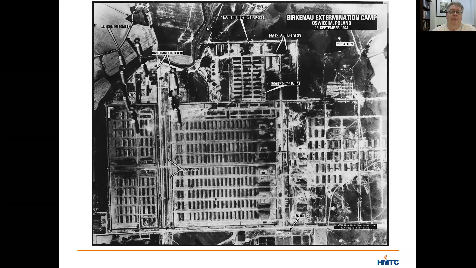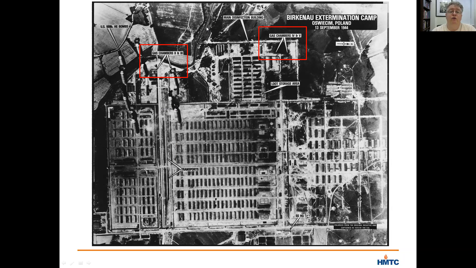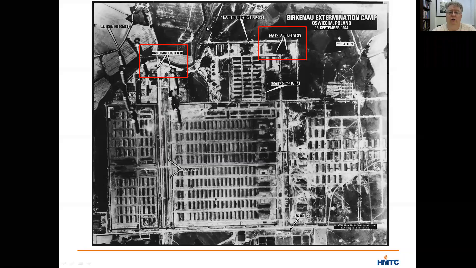Let me go back to this aerial reconnaissance photo, taken during an Allied bombing raid in September of 1944 — the second of what would be four bombing raids on the IG Farben works and the Monowitz camp. It shows the layout of Birkenau's camp in some detail and gives us clues about where our photograph was taken. You can see the train tracks that were extended right into the camp in 1944. You can also see the large-scale gas chambers and crematoria labeled two, three, four, and five, that went into operation between March and June of 1943. Gas chamber number one was located in Auschwitz I, a much smaller facility.